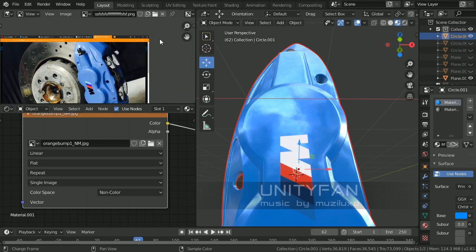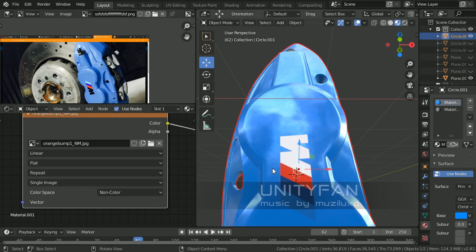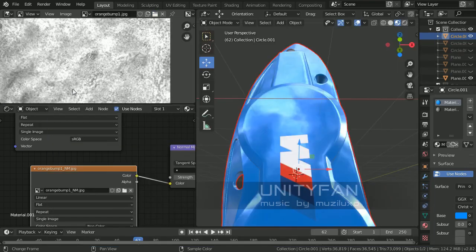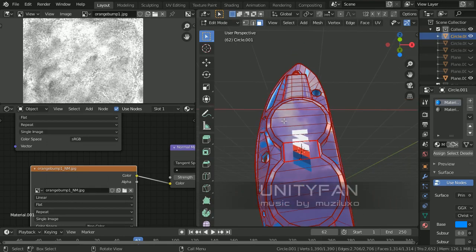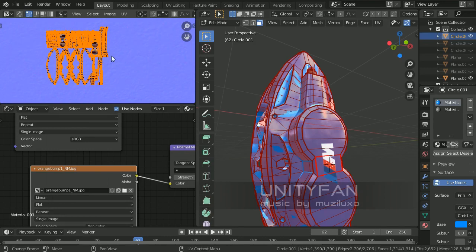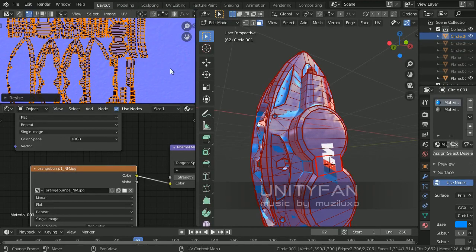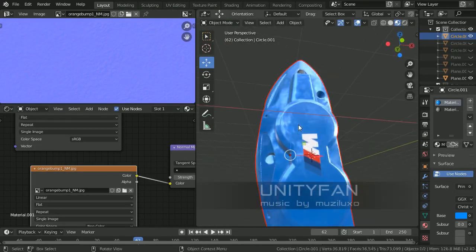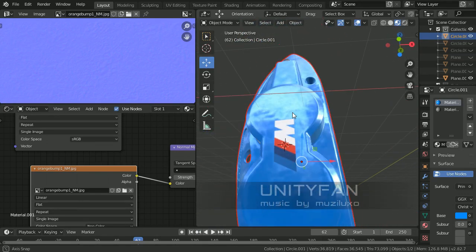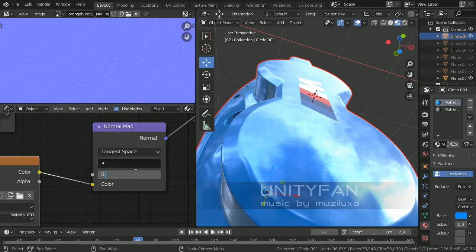Oh, come on. Oh no, it's really old. Just reduce the strength of the normal.